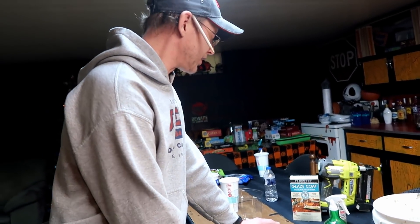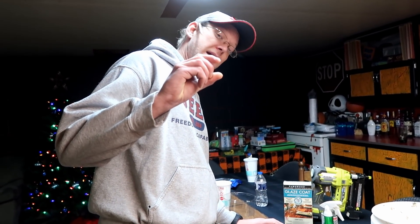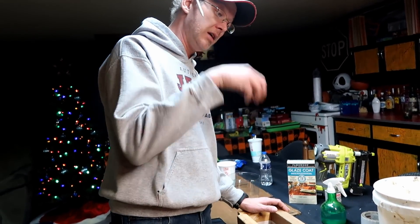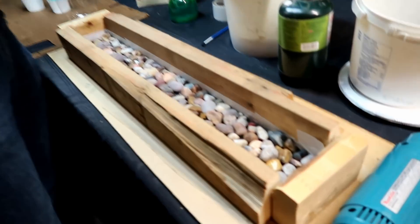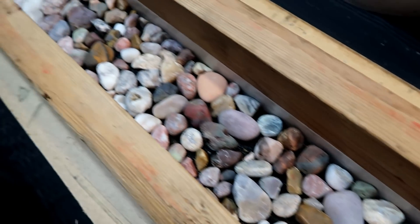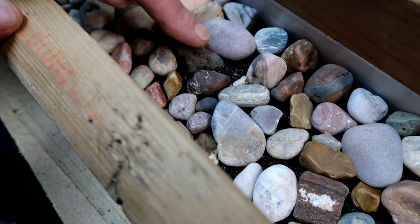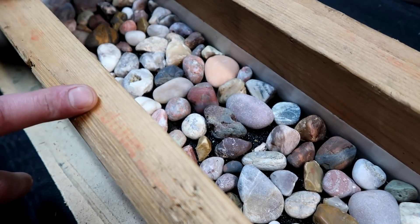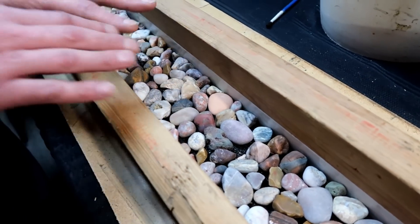Yeah, and it should work. All we're really going to do is add a really hard clear coat. It'll be about that deep in total, but because of the rocks, the gaps are really small in between. You're going to see that depth through it, then I'll curve the top of it and that'll be the backsplash. For the counter on the bottom — if you look, you can see I have some little grit, it's kind of black in between. I have a backboard on there that I wanted the rocks to seat to, because I don't want it to be transparent — I don't want to see the wall behind these rocks.